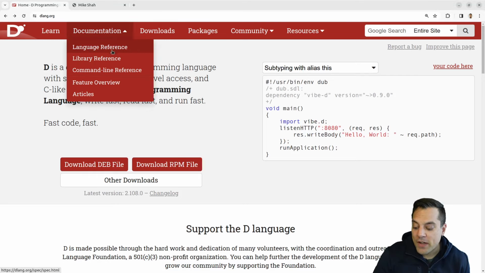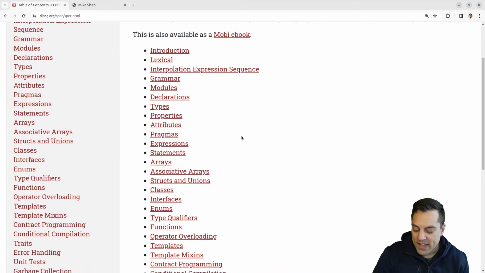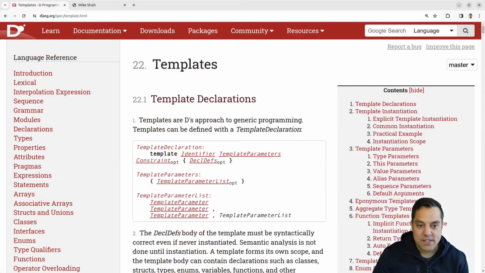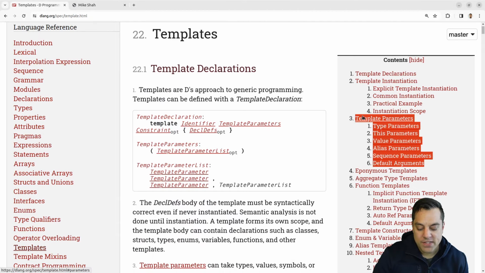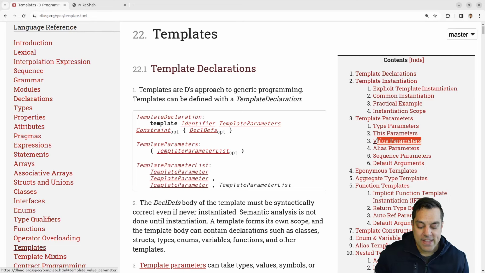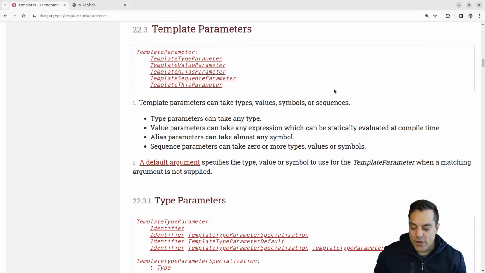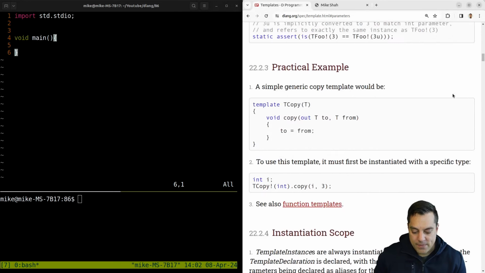So anyways, I'm going to go ahead to the language reference here. And we're going to go back to templates here as well. And where I want to take us is this template parameters section. So I'm just going to click on this, scroll through it, and then we're going to look at some examples and refresh ourselves on some of the things that we've learned earlier in this Deep Programming Language series, just to put things together. But these will also be some features that we're maybe used to if you've used templates in other languages like C++, for example, just passing in value parameters. So let's go ahead and take a look at template parameters.